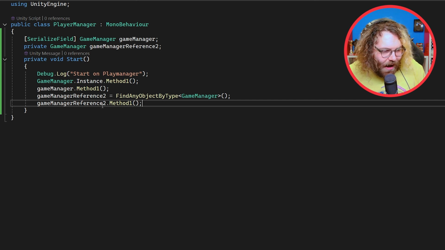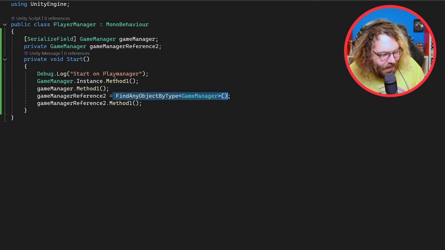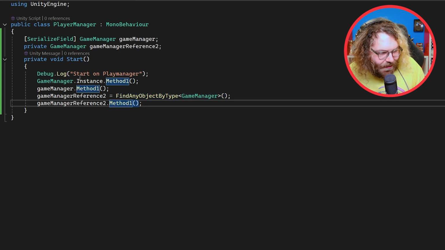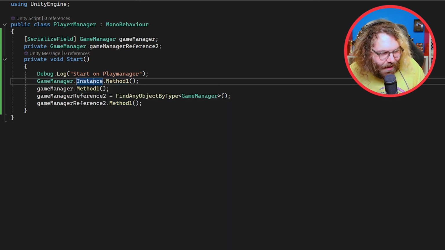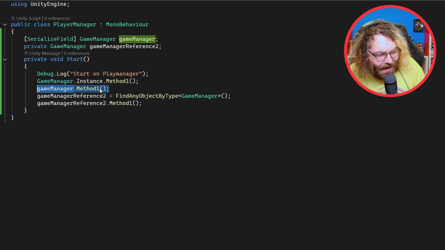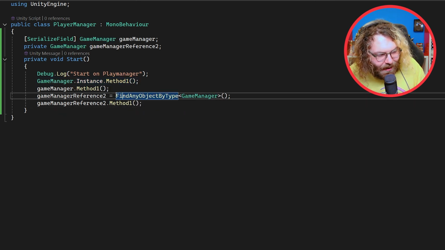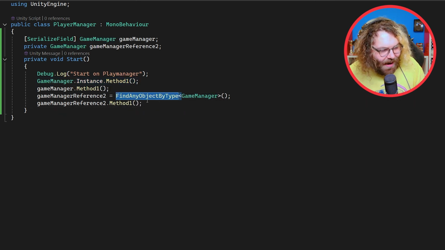Now this is fine for doing it once, but that uses more processing power than these do, because these are set automatically by themselves. So this one, you set it in Unity in the inspector, and this one is set by the singleton, which means you don't have to do this expensive find any object by type function.